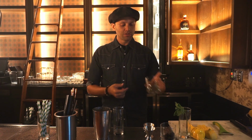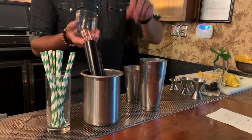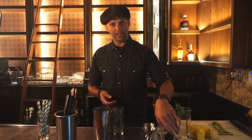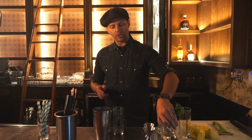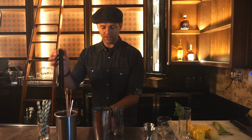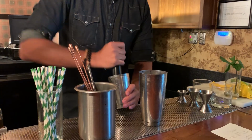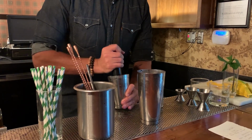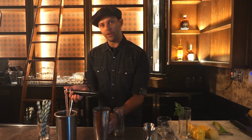All right, let's get started. I'm going to show you how to make this drink step by step as if I was making it at home. So we're going to take 5 mint leaves. We're going to put these directly into the small tin. We're going to take our 8 blackberries, put these directly in. What we're going to do is muddle these 2 together. Just a little bit, kind of gently, because we don't want to bruise the mint badly, because it will get bitter if we do. So, just a little to incorporate the mint with the blackberries.